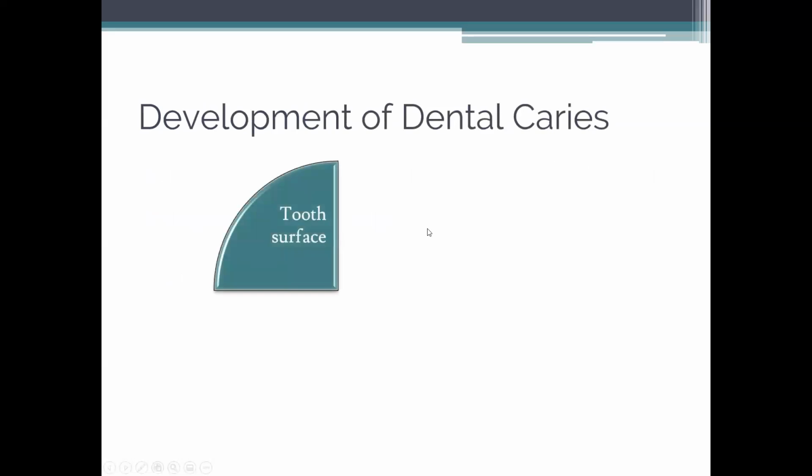So when we look at developing cavities, the first thing you have to have is a tooth. You are never going to see somebody that wears full dentures have cavities. They ain't got no teeth. You've got to have a tooth. Without a tooth, this conversation's non-existent. They can't get cavities on their denture teeth. Now, they can get plaque on their denture teeth. When we talk about dentures later on, I'm going to show you what I mean by plaque on a denture. You probably have never seen this much plaque, much less on a denture.